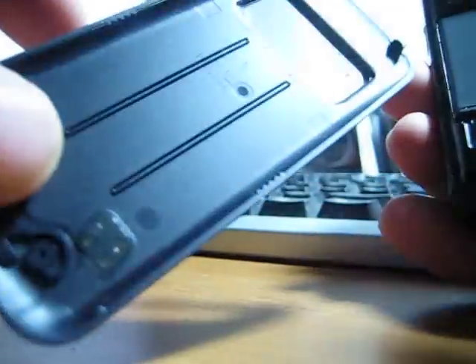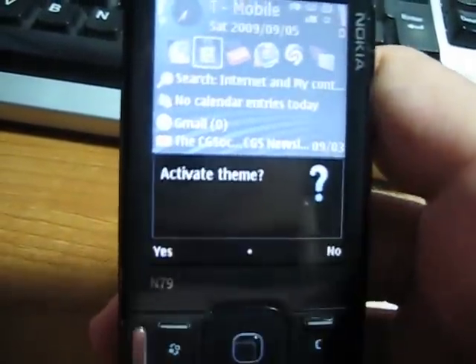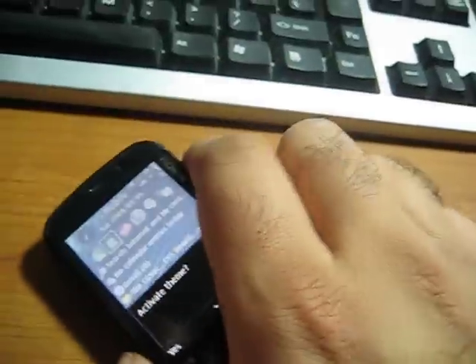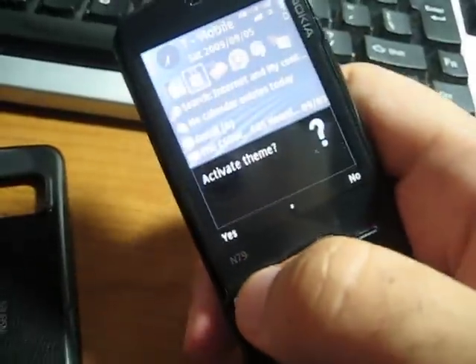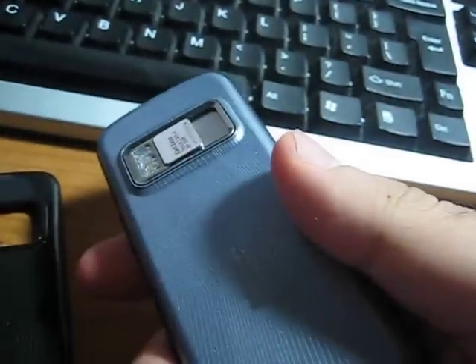I'm going to pop the backplate off. As you can see, there are four little pins, and there are four pins on the phone. That tells the phone which backplate you're using — I'll put the blue one on — and adjusts the software, or the back screen, accordingly. It's asked me if I want to activate the theme. You can have it do it automatically, but that might get annoying if you switch backplates a lot. The phone comes with three backplates, but you can buy others — orange, red, white. The light blue matched the light blue theme, and the black ones get the black theme, and presumably orange and red will get their respective themes.